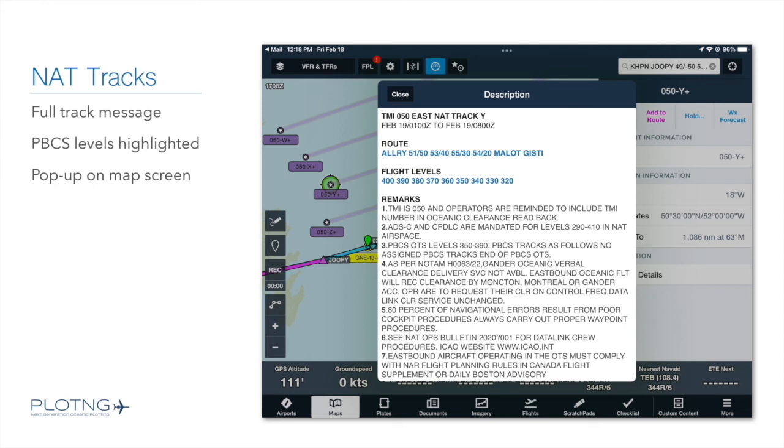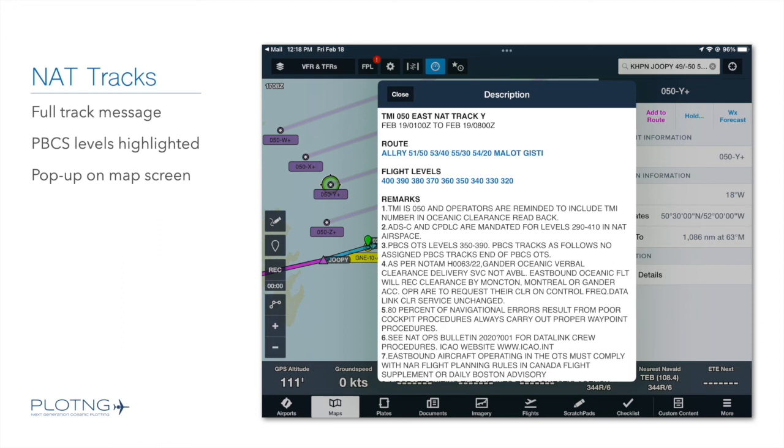Our tracks are static, so if you were to reload the trip kit in 3 months, you'll see the tracks exactly as they appeared on the day of the flight. There's no right or wrong answer to this one, just a different perspective. I'd also note that there are 3 specific items in a SAFA check that directly pertain to oceanic plotting charts. You could think of our solution as a CYA strategy.